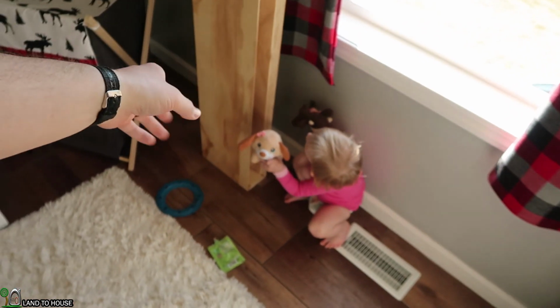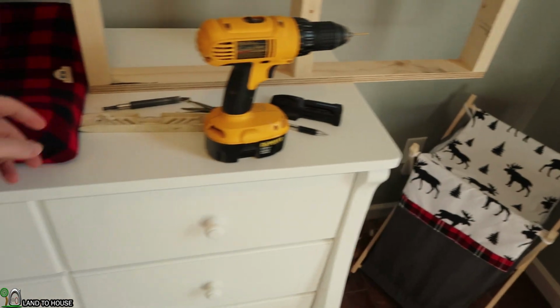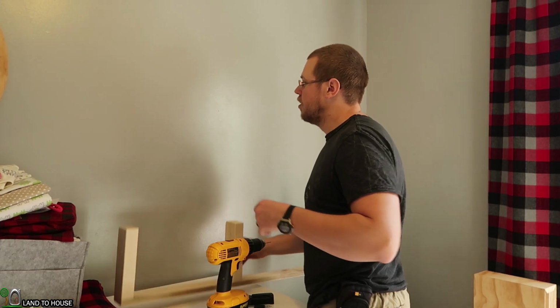Last video, I showed you that I was making a floating shelf for the new baby's room. Well, I have it finished here. I'm gonna go ahead and get this installed today. So we've already picked out the place on the wall that we want this. So let's hang it up.